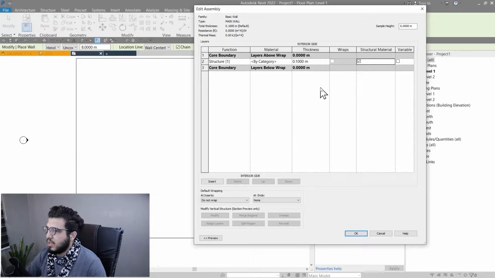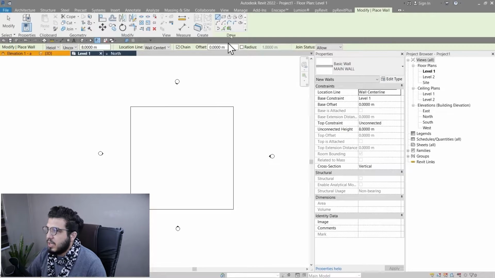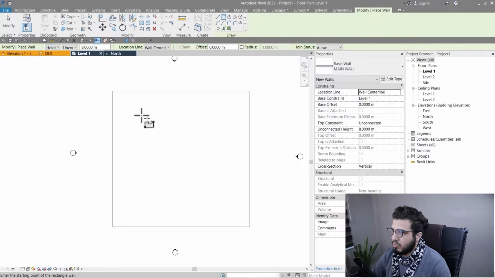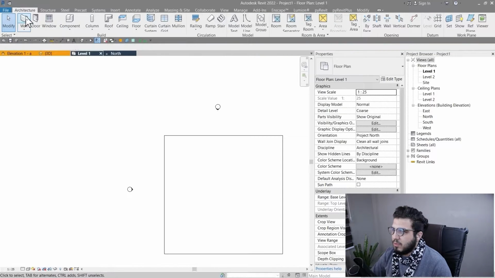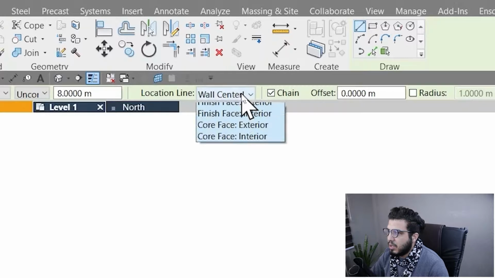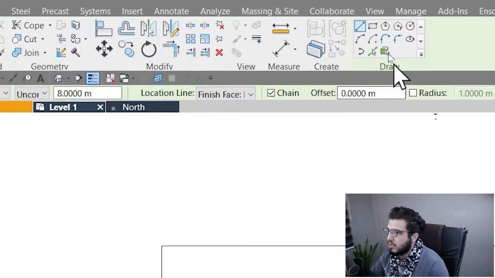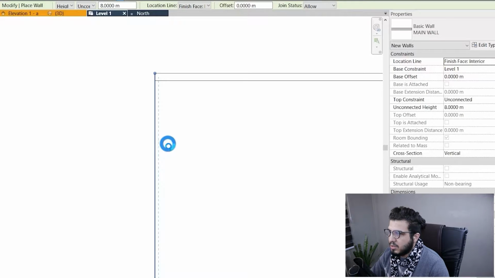We don't want to assign any material right now, so just click on OK. That's great. Let's create a space for ourselves. Let's go to the wall again, and in here put the location line on finish face exterior. Let's click on pick line and place our walls.